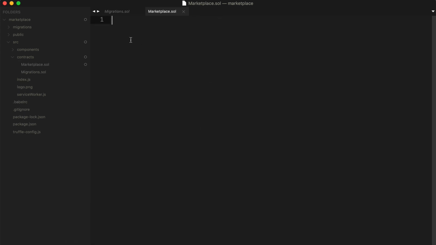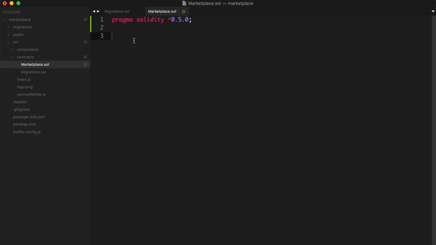All right, and this is the file where we'll write all the Solidity source code for the smart contract. So the first thing I want to do inside of here is declare the version of Solidity that we're going to use. We do that like this. Say pragma solidity, then we use a caret, say 0.5.0, and then follow that with a semicolon.